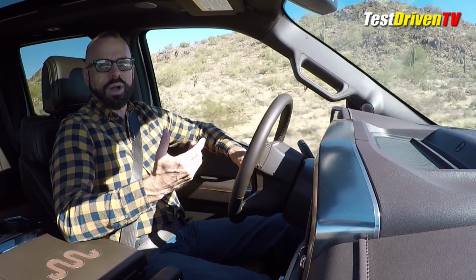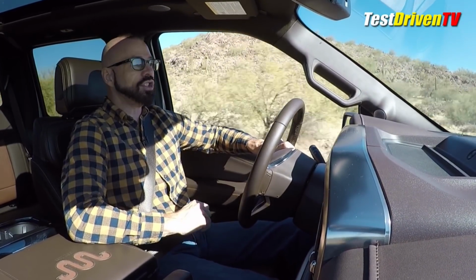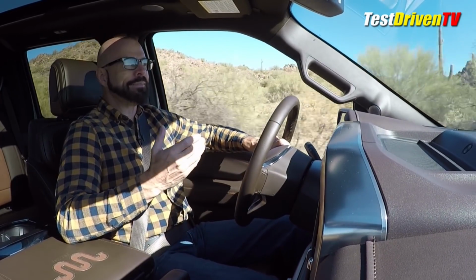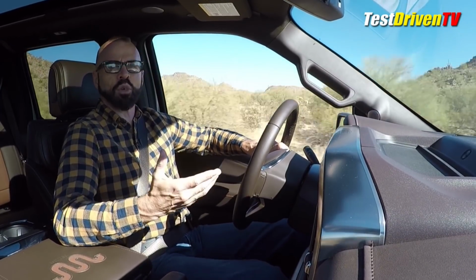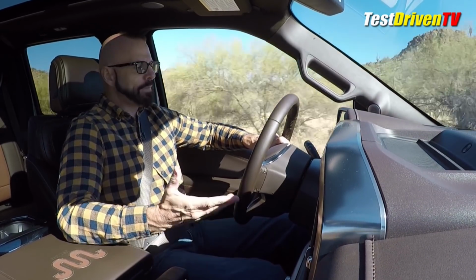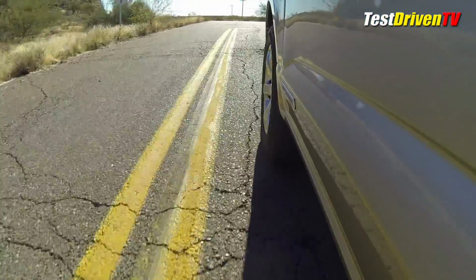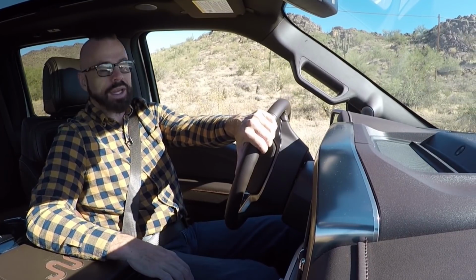And that gets us to the rub. My experience with it this week is that I only really got 19 to 20 mpg no matter how I drove it. So it didn't quite meet my expectations in terms of hybrid power, right? Hybrid, that tells me I'm going to get a lot more mpg. I just haven't seen it. It doesn't seem to me that I got fuel economy that was much better or really any different than a standard EcoBoost pickup truck.